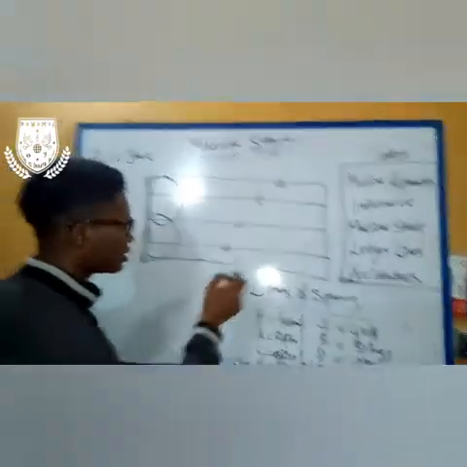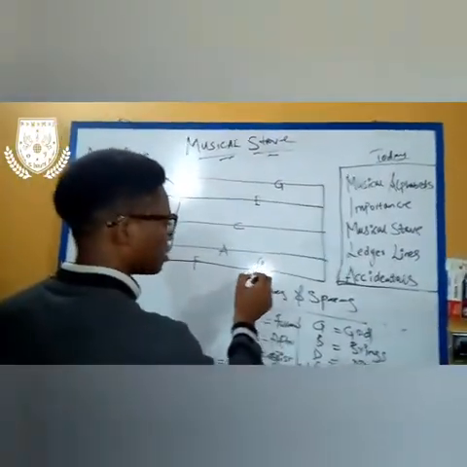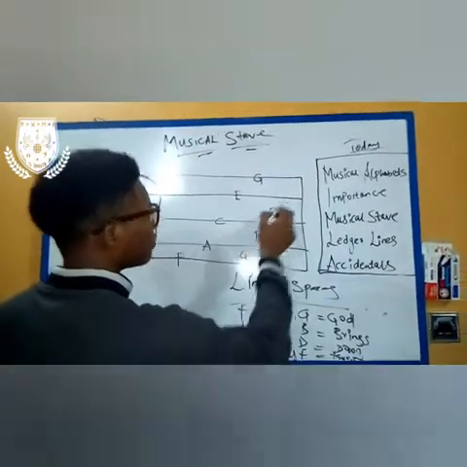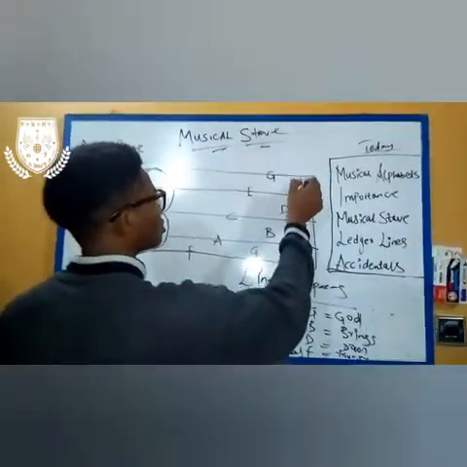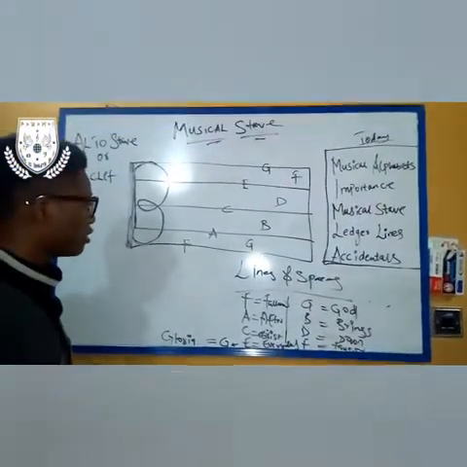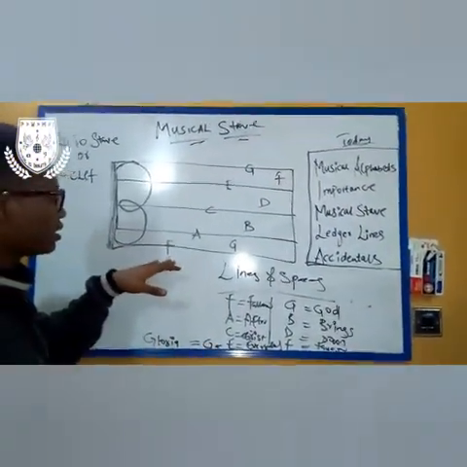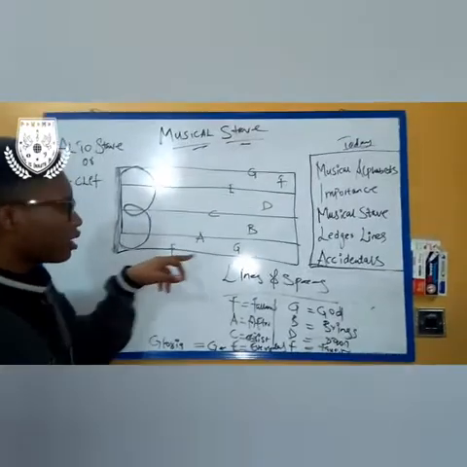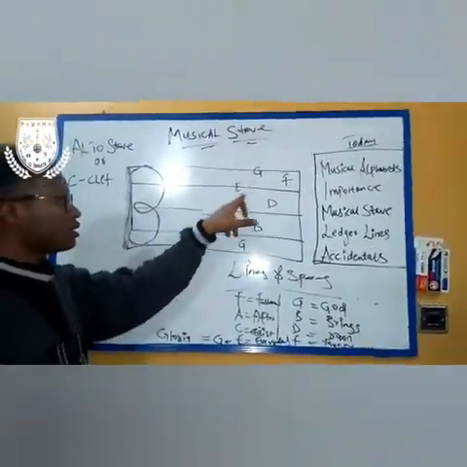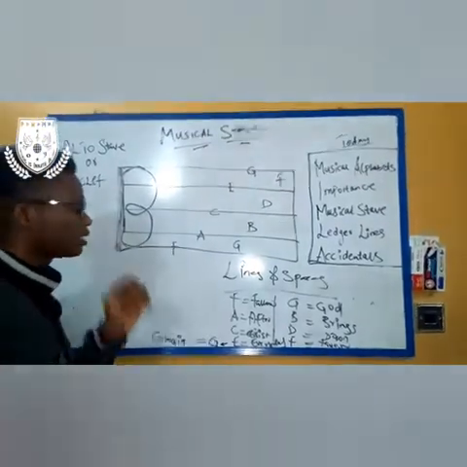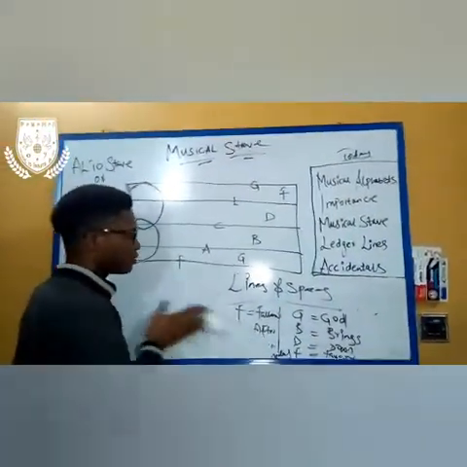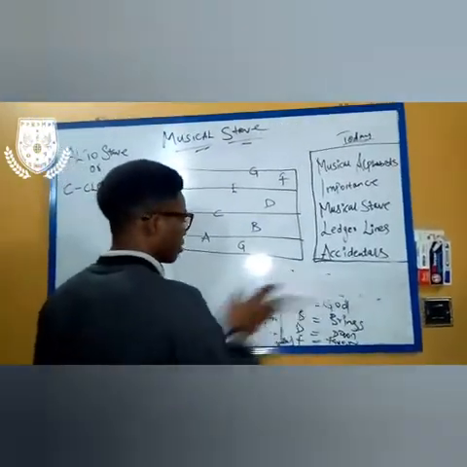Then we have the spaces: God, brings, down, favor. You see that? Now if we want to follow alphabetically, if this is in order, we have F, we have G, we have A, B, C, D, E, F, G. So we are balanced. Now we're going to talk about the tenor stave in horns.